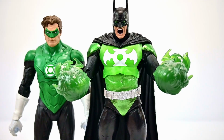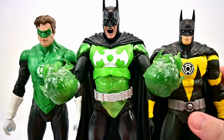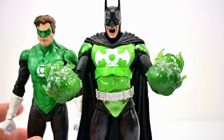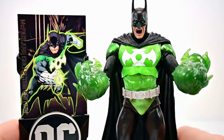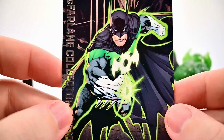And then we have had other versions of Lantern Batman, so here we have Yellow Lantern Batman as well. So cool to get the Green Lantern Batman to go along with the Yellow Lantern there now as well, so those look really cool. And of course we have the card display for his card there, which has the picture, which looks pretty cool design wise. So there we have Batman as Green Lantern.